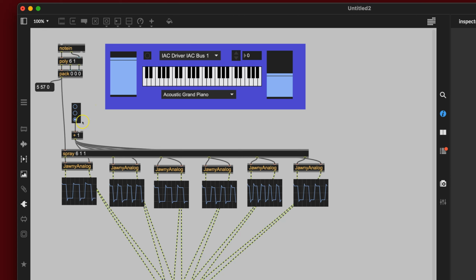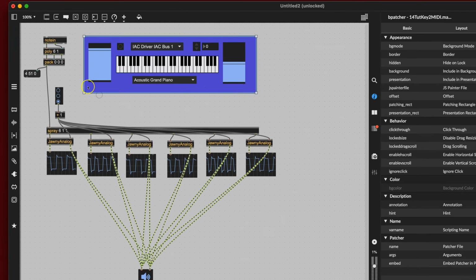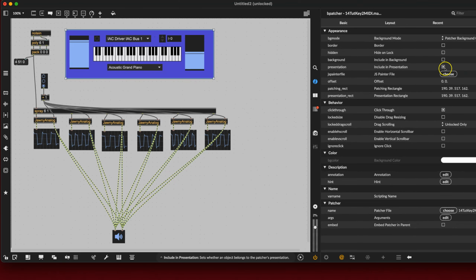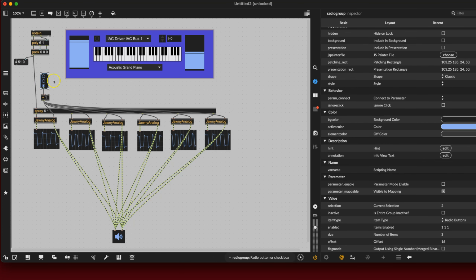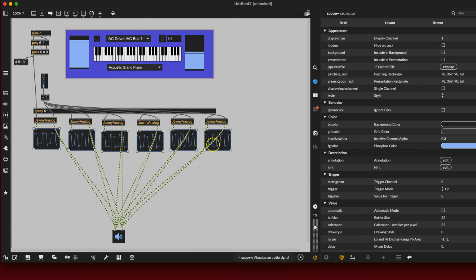Effort we make to make a nice clean interface here, let's unlock our patcher. We put this in presentation mode. There it is. Good. Now we need this selector here, because we're going to want to be able to select things. We're going to put that in presentation mode. We're going to put all of these in presentation mode.